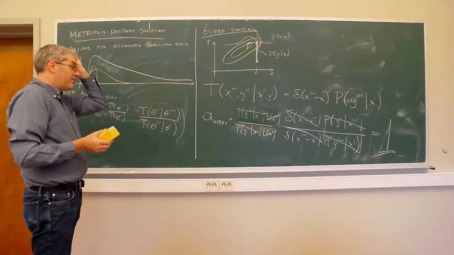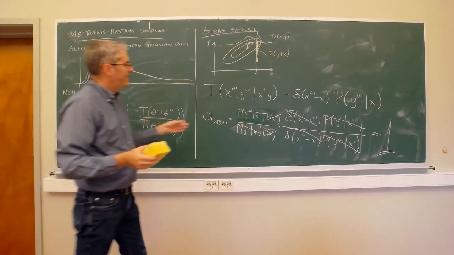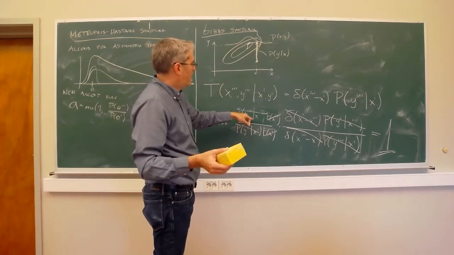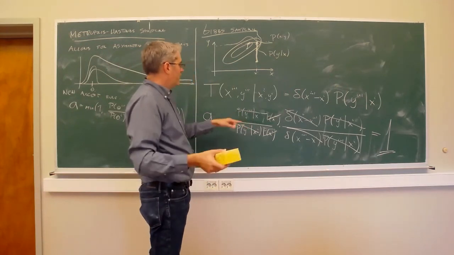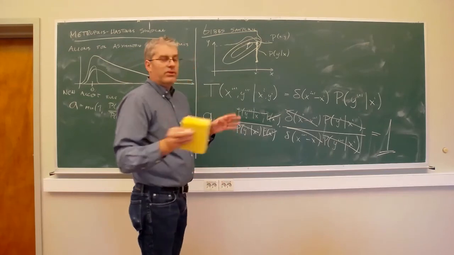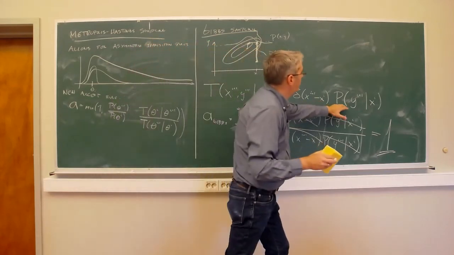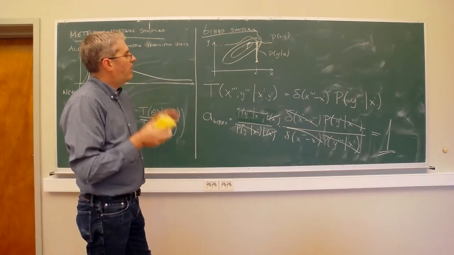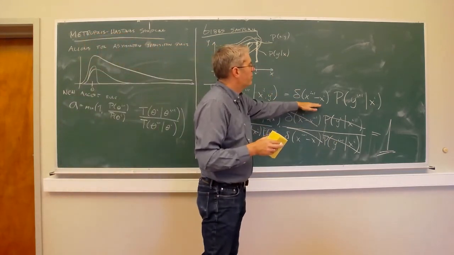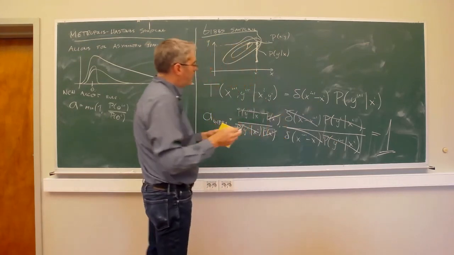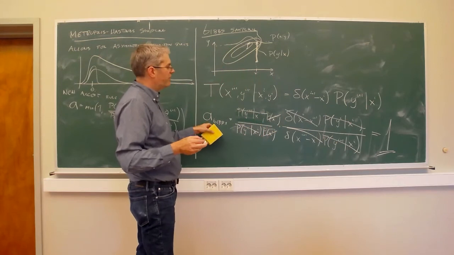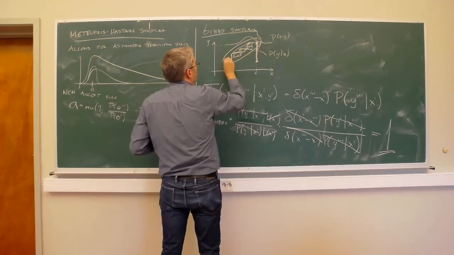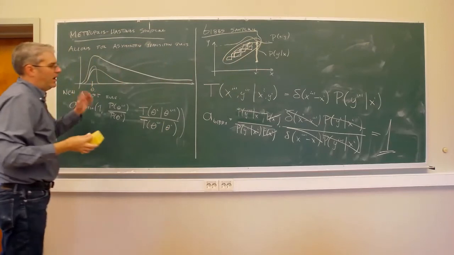A problem with Metropolis sampling, if you are computing in a million dimensional space, is that it is often difficult and expensive to compute this ratio, because you have to compute this million dimensional probability distribution in order to compute the accept rates. With Gibbs sampling, you don't have to do that, because this proposal rule ensures that you are within the right distribution. The only requirement is that you have to be able to draw samples from these conditional distributions. If so, you don't have to compute this. It is by construction equal to 1. And you can always move along coordinate lines like this and sample the right distribution with the right density, as given by Metropolis-Hastings.